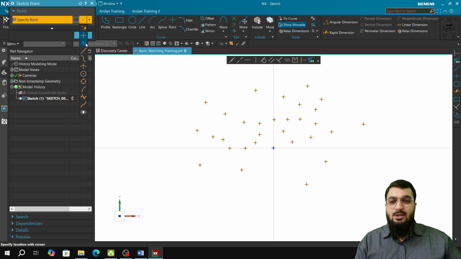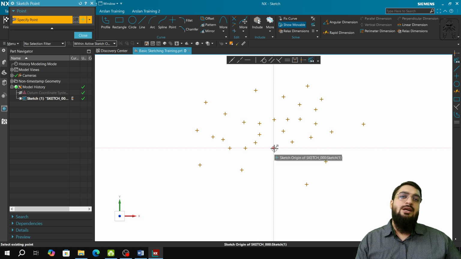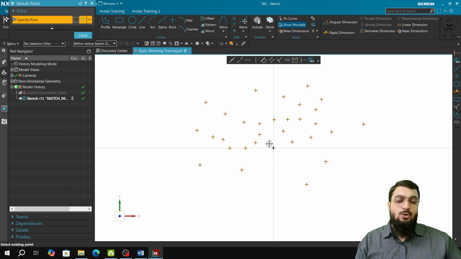The second method is that of the existing point. That is, if we select the existing point, we can create an overlapping point on the same existing point. For example, there is an existing point, let's say, the center of a circle or the origin of the coordinate system. We can input a point over here also. Okay. The third option which is available is endpoint.